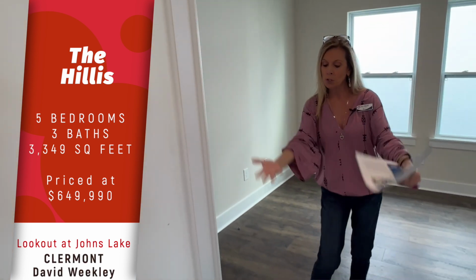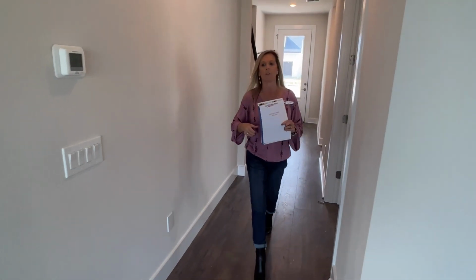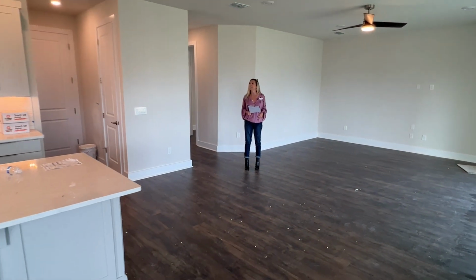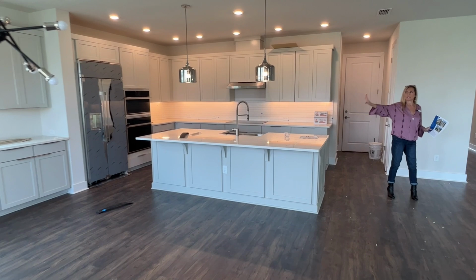By the way, have we noticed that beautiful flooring has extended right on into that office? So it's extended into that front bedroom. It's extended here into this office space. Okay, so now we are into the main hub of the holy mother of kitchens. Okay, all right, hold on. Let me come over here because I need to spend some time over here.